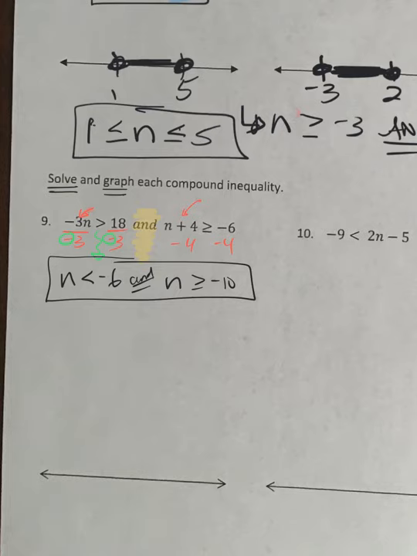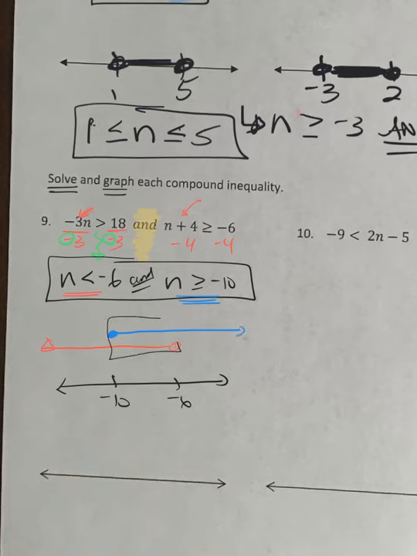And then we're going to graph it. So if it's an and, it has to work for both. So we're seeing what numbers are in both categories. So if we got -10 over here and then -6, make sure you put them in the right order. All the numbers that are less than -6 would be from here on forever and ever. And all the numbers that are greater than or equal to -10 would be here solid forever and ever, and where they overlap is right in the middle.